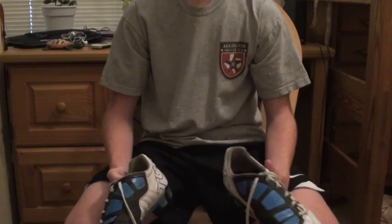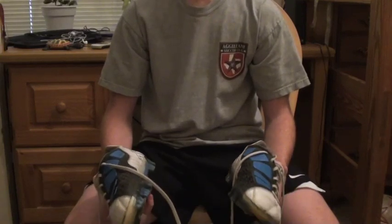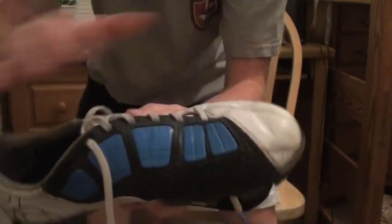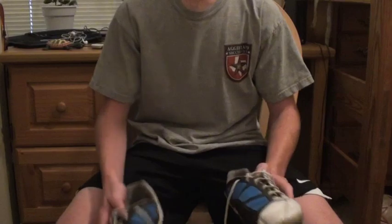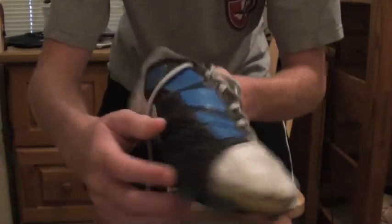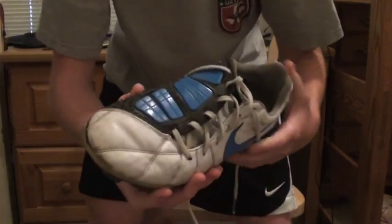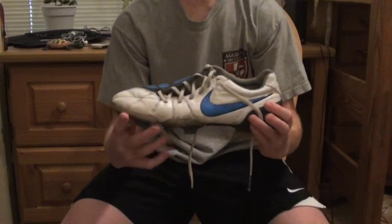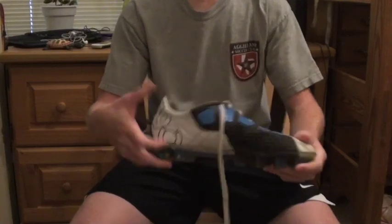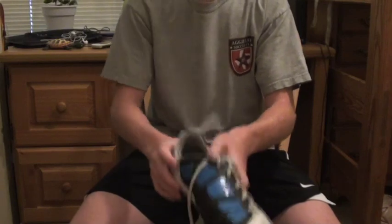The first thing I want to start with is break-in time — it's very short. The shoes are leather, excluding the synthetic part right along here. The inside sole is very soft, and the upper is extremely soft kangaroo leather all around. Overall, it was probably one of the most comfortable shoes I've ever worn; I never had any problems with them.